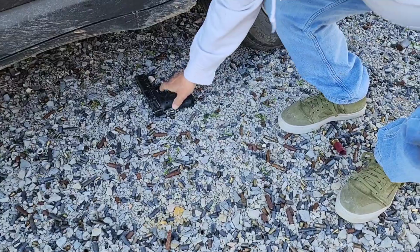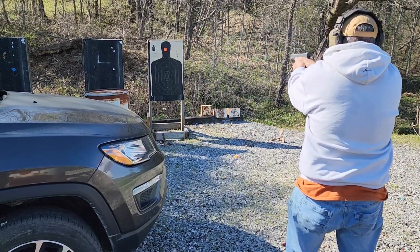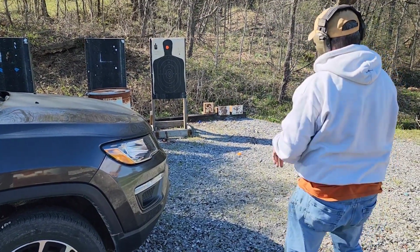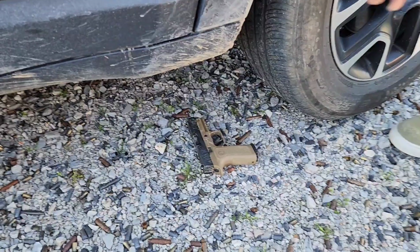It doesn't look like nothing hurt. Okay. Ready? Ready. Yeah, it's still held a good grip. That's the Glock. We're going to pause this. We're going to run over the Sig real quick.